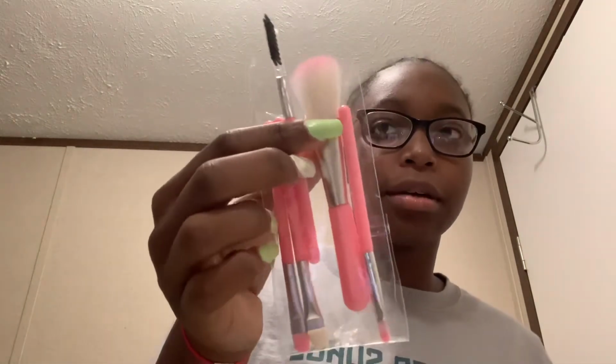This is my first time doing a lace wig, so I watched a lot of videos and stuff, so I think I kind of got it. But it came with all these little makeup brushes and an edge brush. I have a lot of supplies and stuff for me to do this wig, so it's just all in a box, so I didn't have to keep going back to my room.